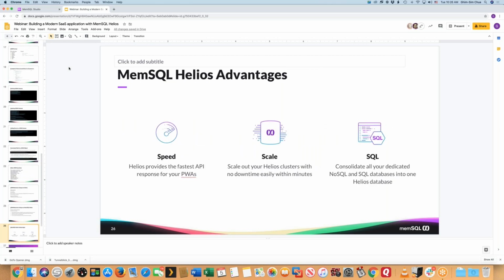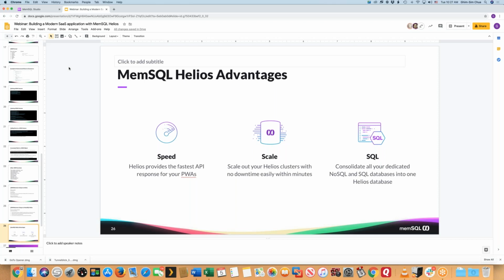So I hope that you can see how Helios can not only provide JSON support for your e-commerce platform, but can also give you the fastest API performance for your progressive web apps to provide that fast, fluid response to your users, while being able to handle the concurrency of thousands of customers at the same time. When you need more speed and power to handle more customers, you can not only scale up or down on the fly with no downtime to your e-commerce platform, you can also scale out your Helios to handle your e-commerce growth in the future.